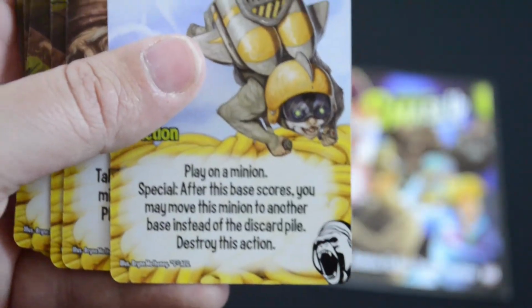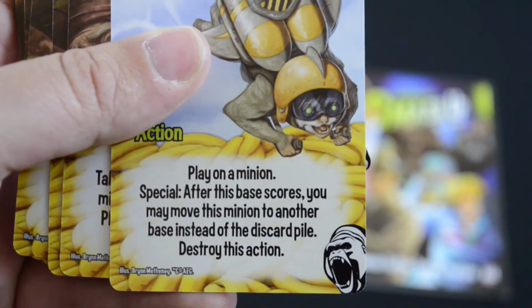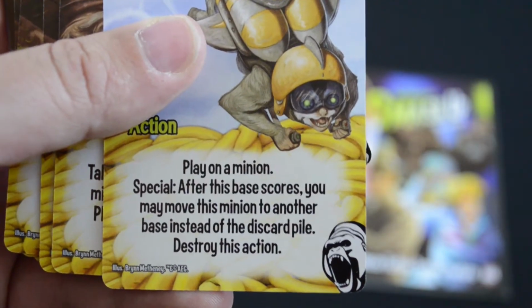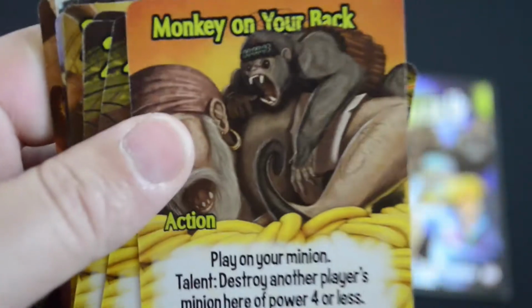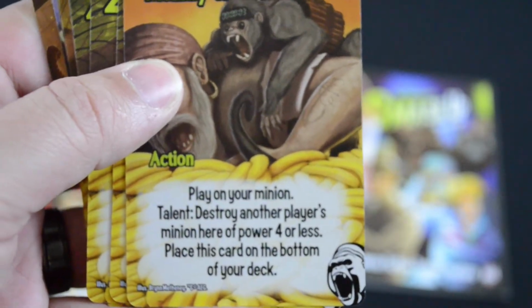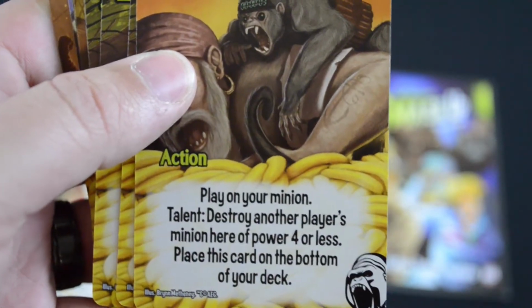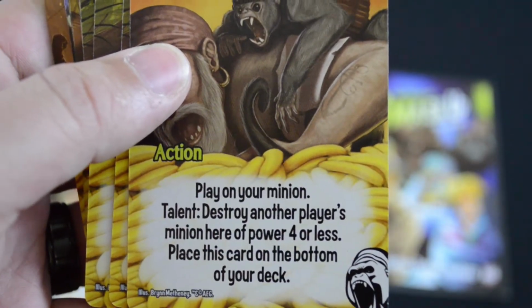The Flying Monkey. Play on a minion. Special. After this base scores, you may move this minion to another base instead of the discard pile, then destroy this action. And the final card of the Cyborg Apes is Monkey on Your Back. It says play on your minion. Talent. Destroy another player's minion here of power 4 or less. Place this card at the bottom of your deck.